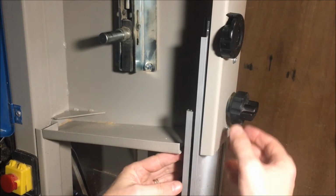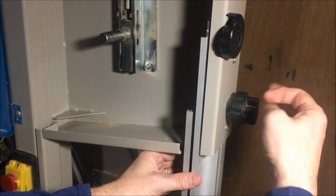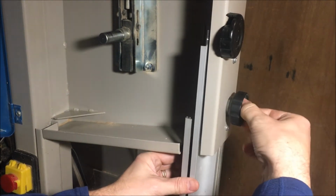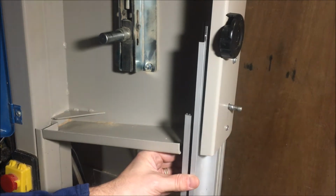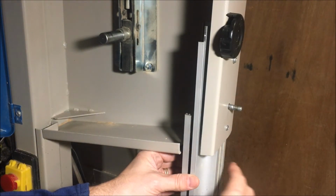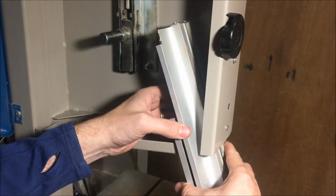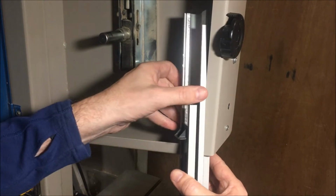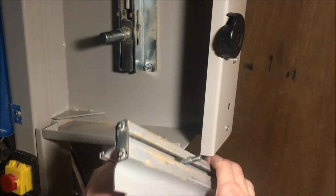And the next step is to actually just remove this section here by removing that, careful of the spring, and then that pops off. You don't have to undo these screws on this model. You should be able to just angle that out, and it's a little bit of a puzzle to get it past this point here, but it does find its way out on the right angle.